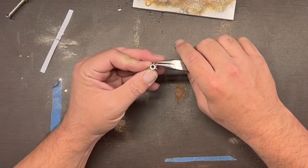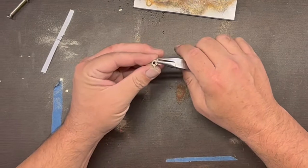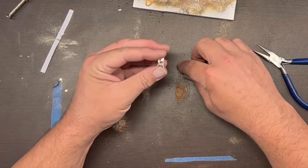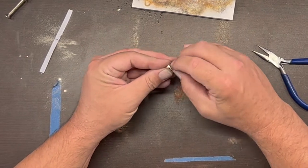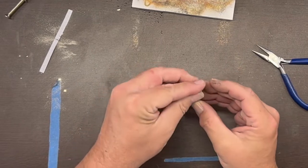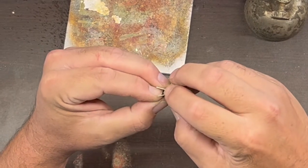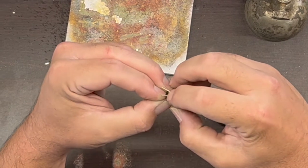There's a lot of specialized tools for doing this, but you can get by with pretty much just a pair of needle nose pliers and a file for something as big as this one. This is a pretty big stone. So what I usually do, I'll set that in there. And then I'm going to look and see about how high the girdle of the stone meets on these prongs that are going to stick up above.